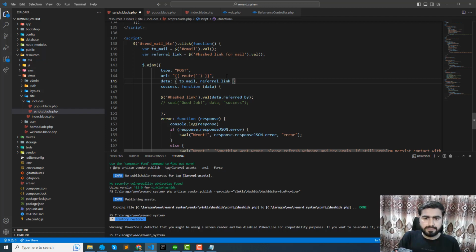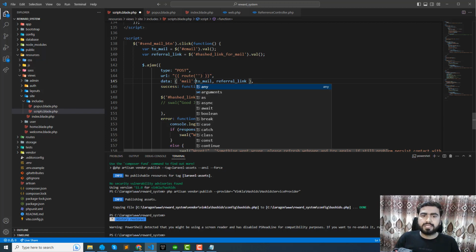Okay, and by the way, if you want to set a custom key here, for example, the variable is to email and you want to set the key as mail, you can simply do mail and then do it like this, right?